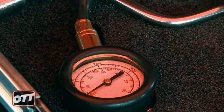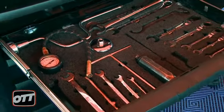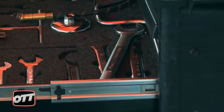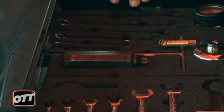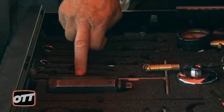This drawer is my wrench drawer. You get a wrench set that goes from 8 to 19. Well, bikes don't have 13 nuts on them. They don't have 13 bolts on them. They don't have 15 bolts on them. So you only bring 19, which is suspension, 17, which is a normal nut, 14, 12, 10, and 8.